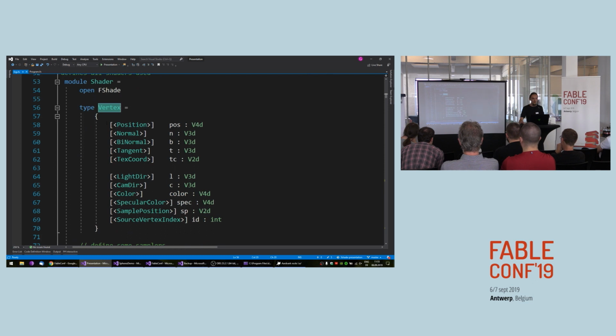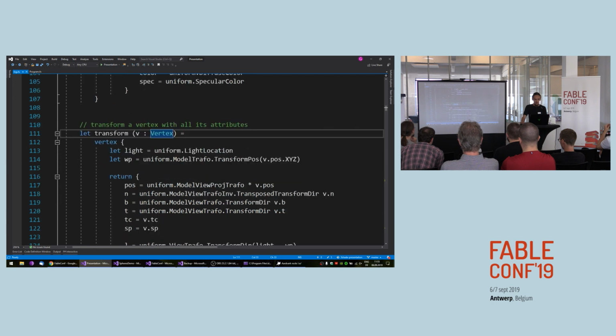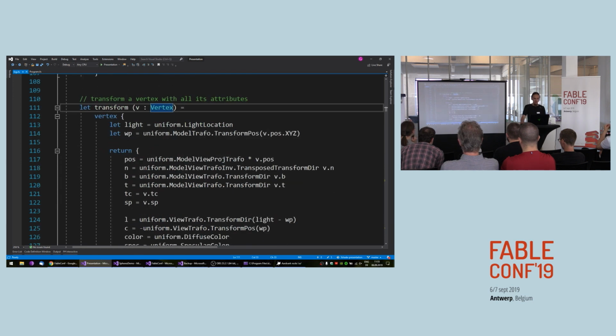This is just a record here. As you see, those are the annotations I mentioned. Those are the real names or semantic meaning of our inputs, and these things guide the composition. So if a shader takes a position and another one produces one, we will compose those when the shaders are composed. So basically, this is just regular F#.